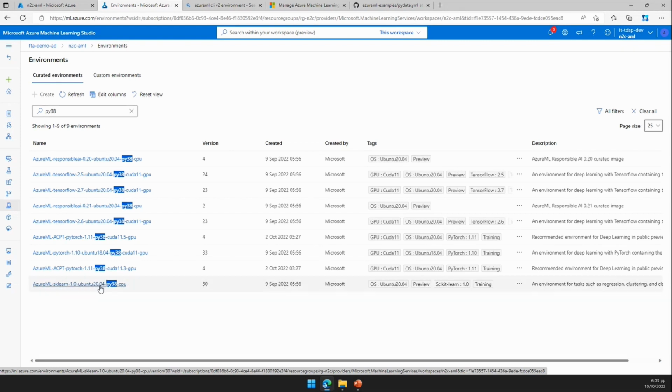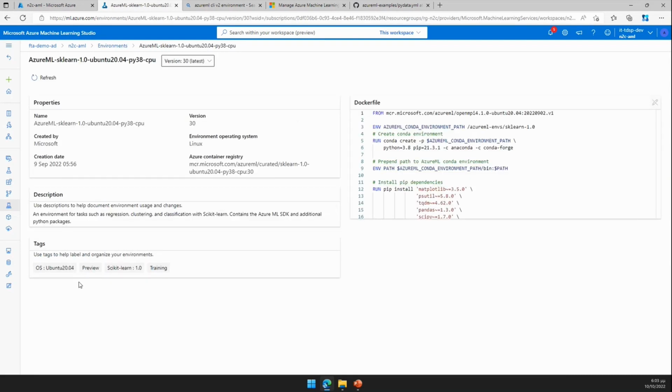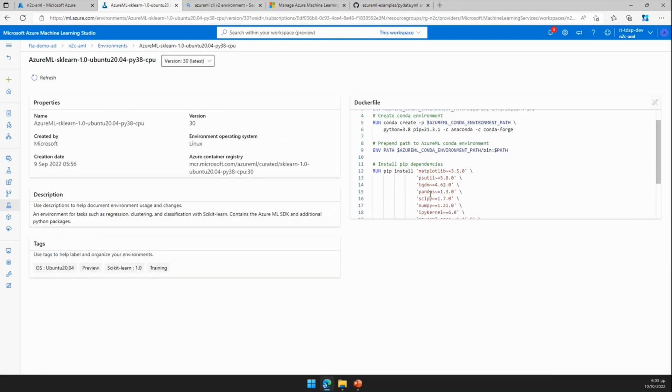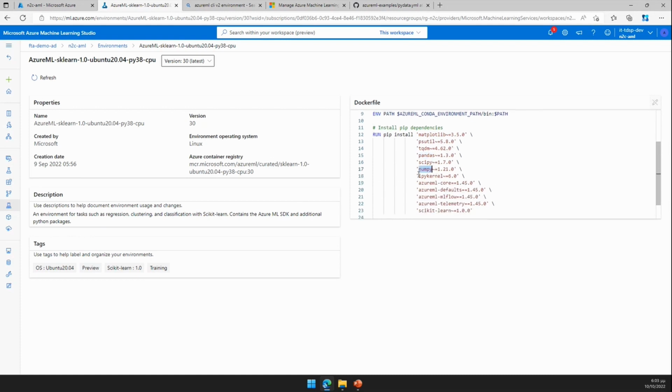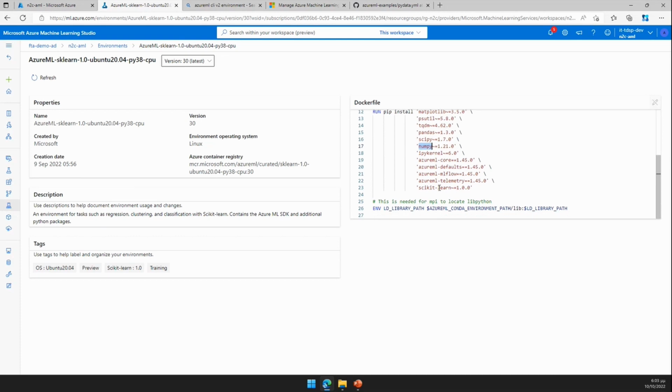It's CPU based, so we don't have any GPU requirements. That's a great image. It contains sklearn, which is a very basic library, but also probably has pandas and NumPy. It already comes with all those packages that we want.